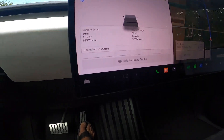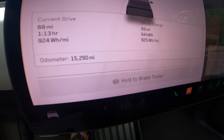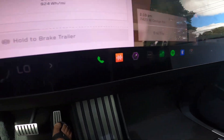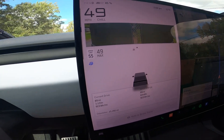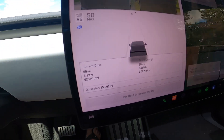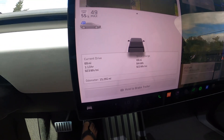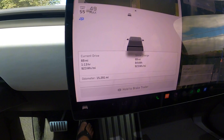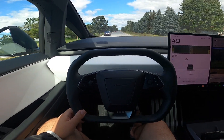All right boys and girls, we're two minutes away from our destination. We're using 925 watt hours per mile, 64 kilowatt hours of the battery, and just about 70 to 72 miles. The computer estimates we'll get there with 45% — just a little under half the battery. The next part of the video I'm going to stop and supercharge just to be safe, but I can make it home no problem. I just want to show you the experience at certain superchargers — there's one about 10 minutes from here, and I believe it's a V2, not a V3, so it charges slower.